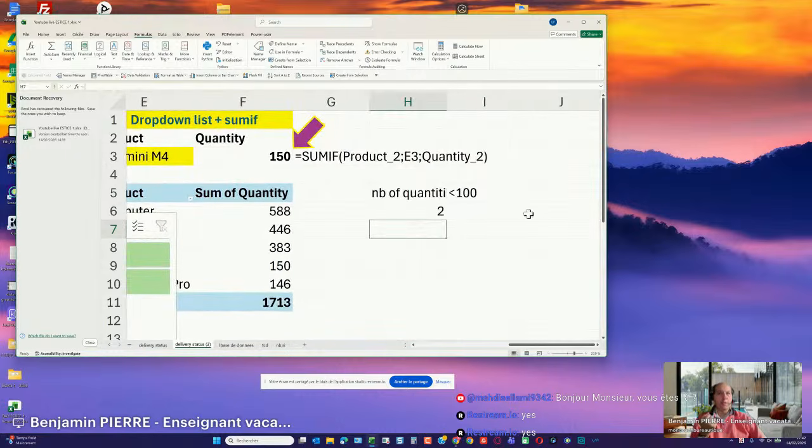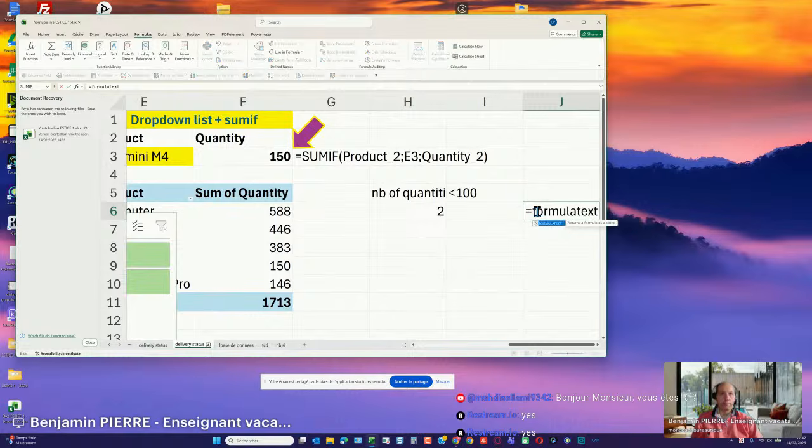Second way to do this, I'll show you the formula here, is to refer to the cell containing less than 100.